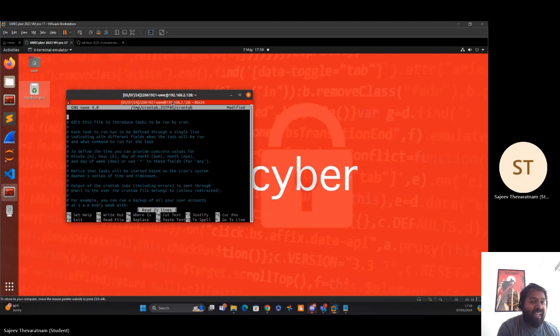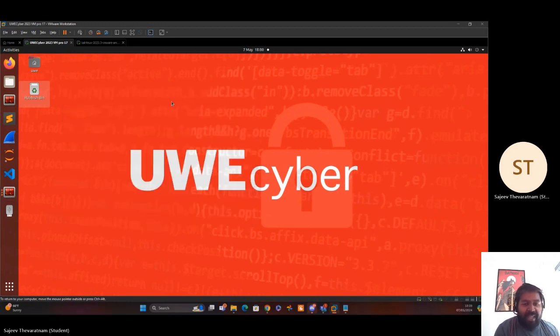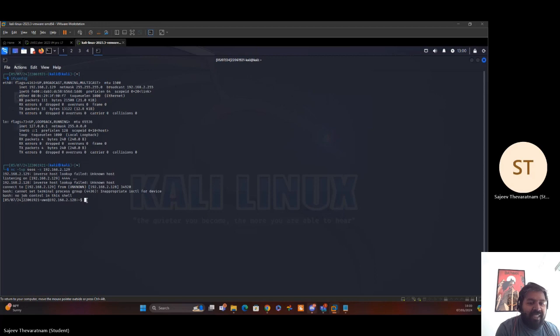But you'll see 5 asterisks at the beginning, and those 5 asterisks mean that it will run every single minute. So if for some reason the reverse shell is severed, in the next minute it will run again. Saving that to the crontab now. Since it's running every minute, that's an example of persistent access because I've always got connection. And you can see there's the victim's command line prompt.